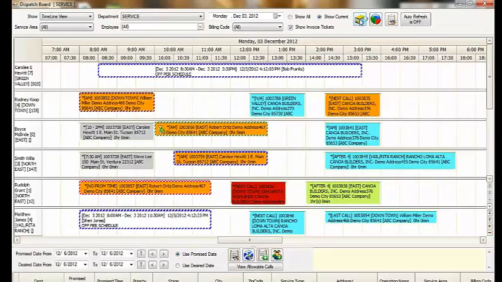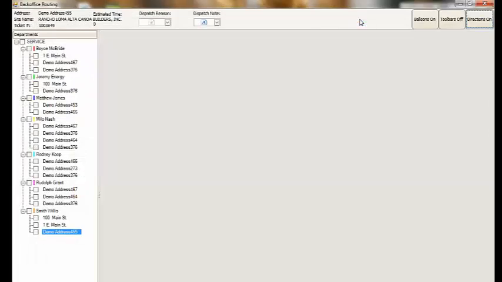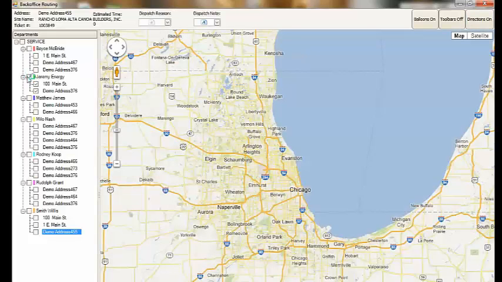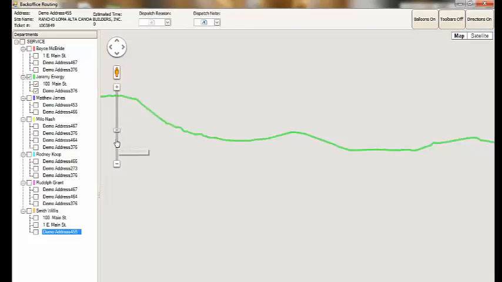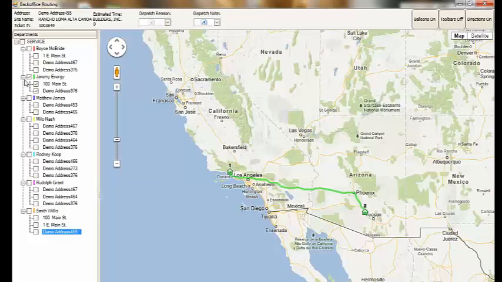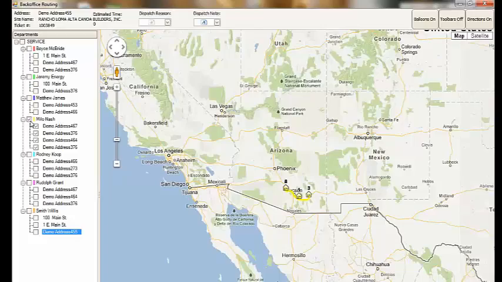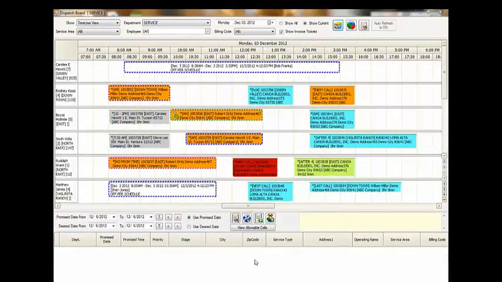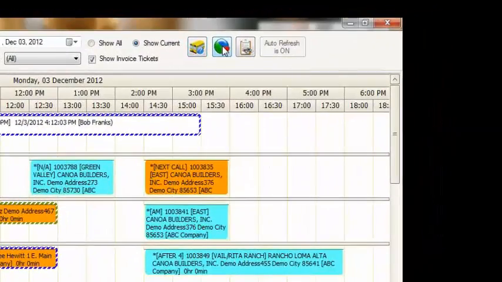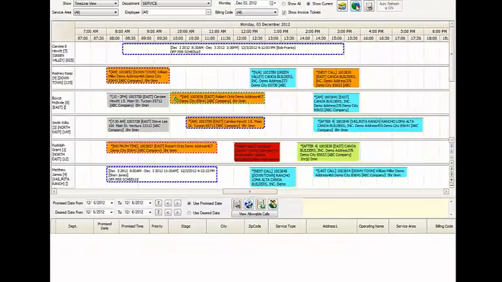The first is Map Technician's Route. This tool can be used to minimize drive time and give the technicians the best route possible. When selecting this feature, it will pull up the list of technicians on the left with the calls for the selected date. You can check and uncheck technicians and properties to get a realistic look at the schedule for the day.